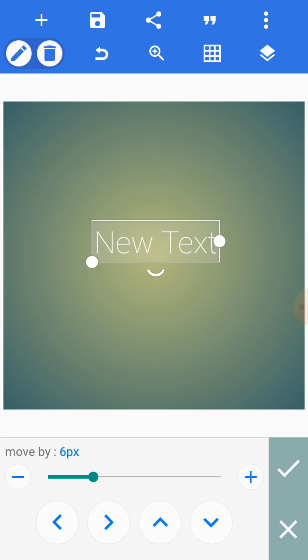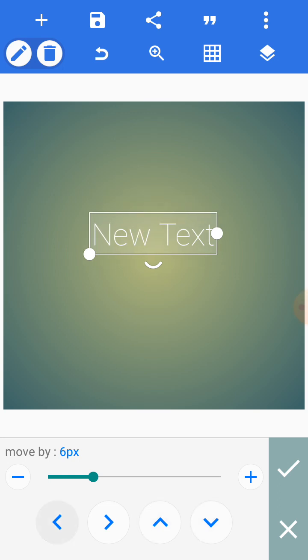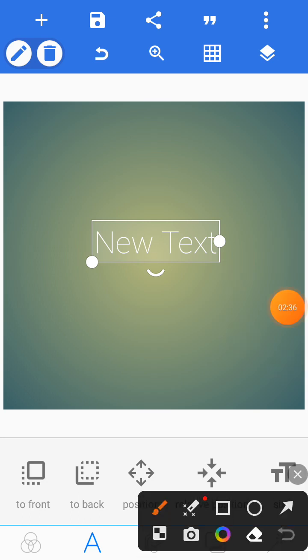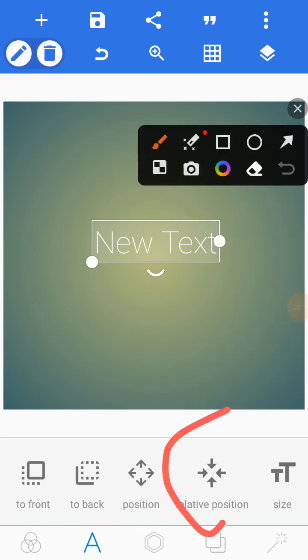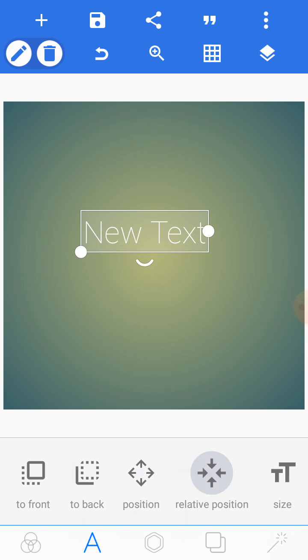Then positioning, this is positioning. Let me say you want to move it up or down, by the side, to the left or to the right, depending on what you want to do. Then this one is also positioning, but look at what it does. You can move this to the center.